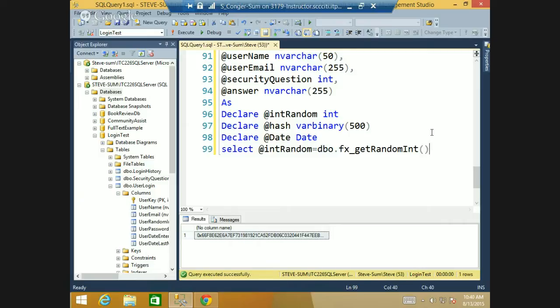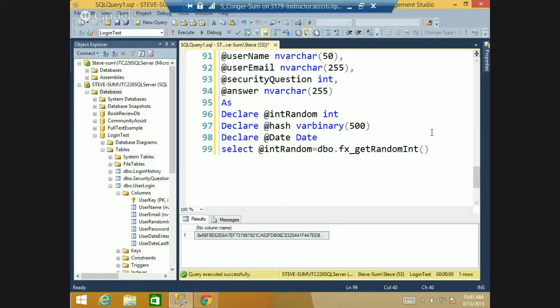That's actually all we have to do. So we're assigning the value from the function to this variable. And I think I need select. You could try set, but usually functions have to be used in the context of a select statement.